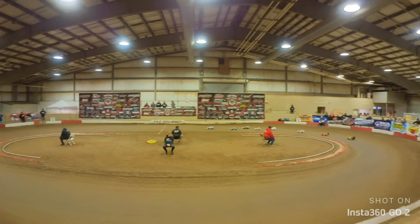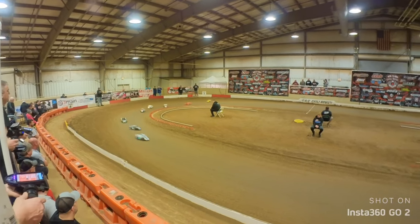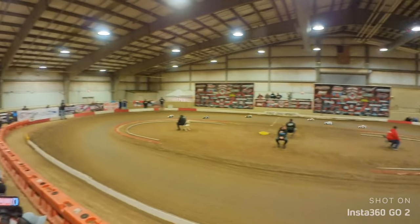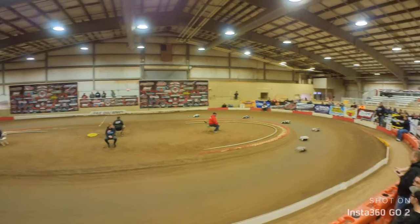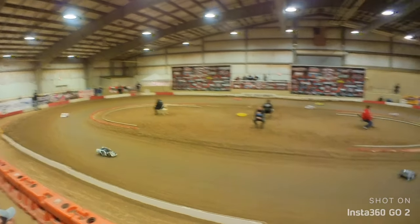We'll take it easy at the start, everybody. Final heat race. Oh, qualifying. Go, go, go. Take it easy, guys. Let's be patient here. Let's get through this first lap. Easy as the other stand. There we go. All right, right now, Zach Rose, followed by David Rose and Victor Serna.